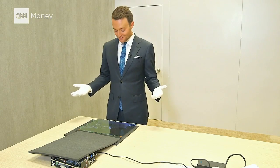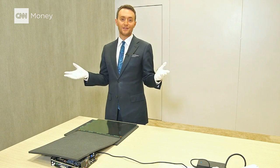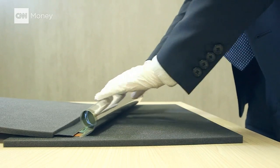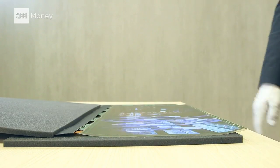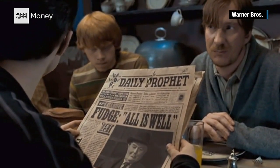So what's the purpose in all of this? LG Display says: why should you have a big black blob sitting in your living room if you could just roll up your television and put it away in your cupboard? Some people would love to have the Harry Potter newspaper rolled up and thrown on their door every day.